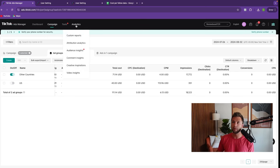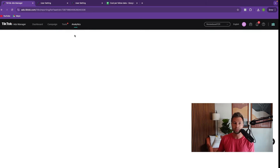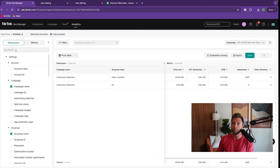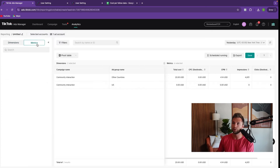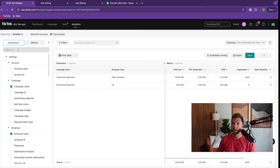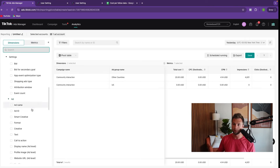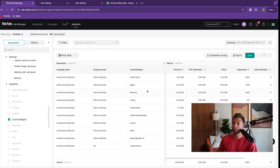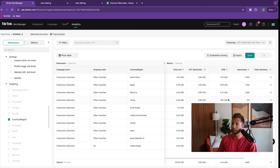If you want to analyze the data for yourself and see which countries are getting the cheapest followers, go to Custom Reports in TikTok Ads Manager. Create a custom report, make sure you have the campaign in the campaign area, then go to metrics and type in 'follow' and select 'paid followers.' Then go to dimensions and look for 'country region' — pull that in. This will give you the data on each country and region and the follower amounts so you can optimize your targeting.